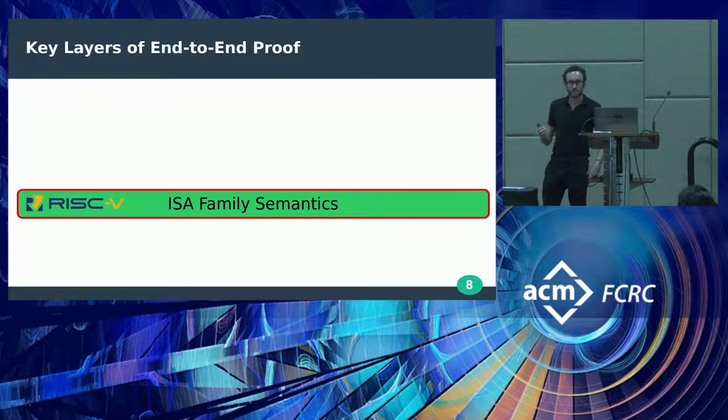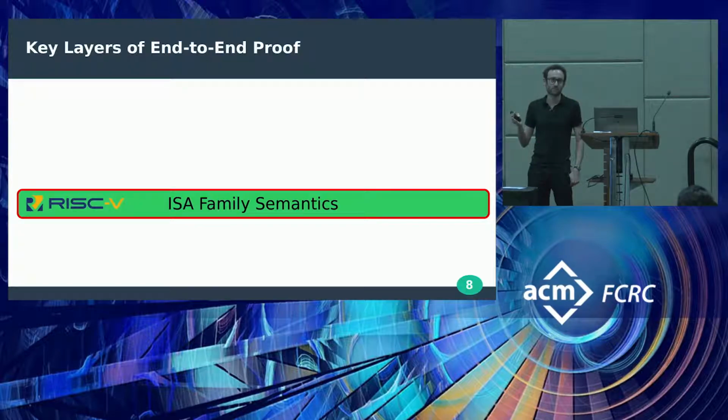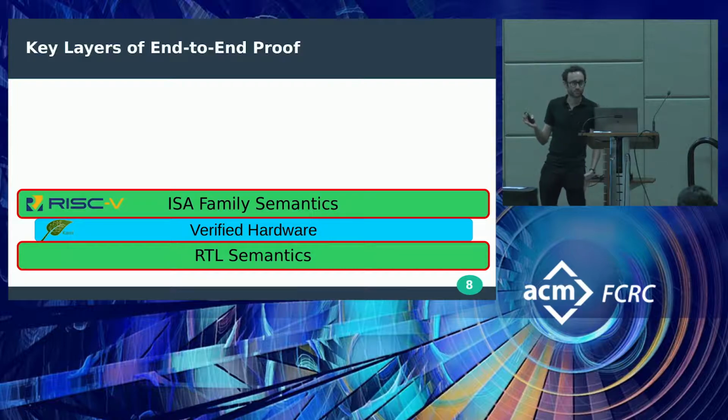And we build up to this whole system specification by proving properties of the individual layers of the system. And at the center of it all is the formal semantics of one of the variants of the RISC-V instruction set. We've been developing the semantics as part of the ongoing effort within the RISC-V Foundation, which has led to a number of candidate formal semantics. On top of that, we can prove that a particular verified piece of hardware is exporting that semantics, realizing it by a design in RTL.